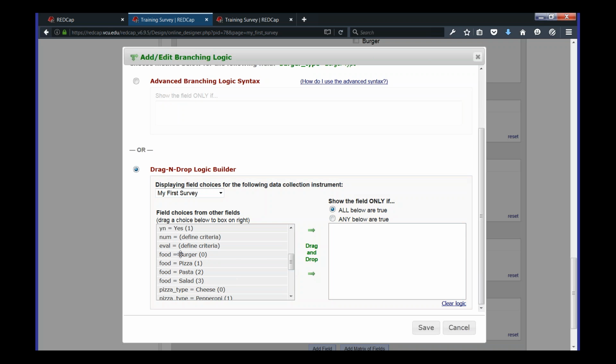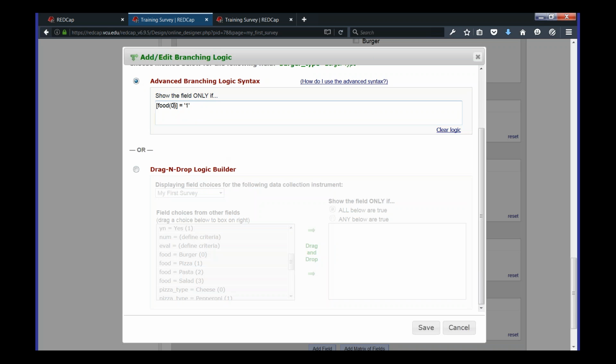If we come to food type and I drag out burger, you'll notice in the advanced branching logic, it's different. We have a parentheses 0 between the brackets. So what this says is, for food type, option 0 or selection 0, which was the burger, if it's checked, then show.